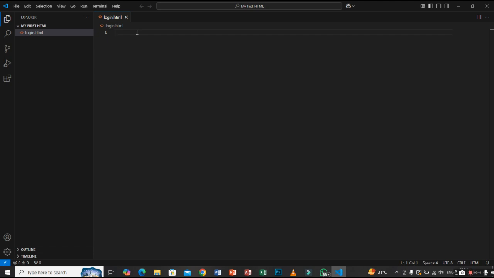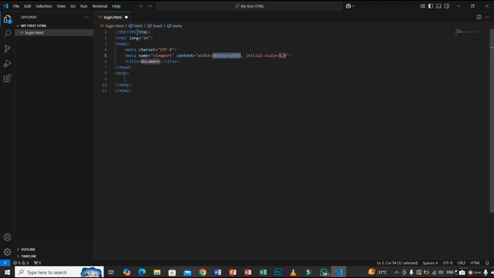The shortcut to write a boilerplate is shift, then the exclamation mark, then press enter, and you simply get a nice boilerplate. We are just going to change the title to simple login page.